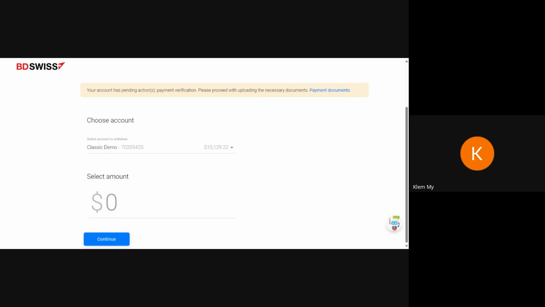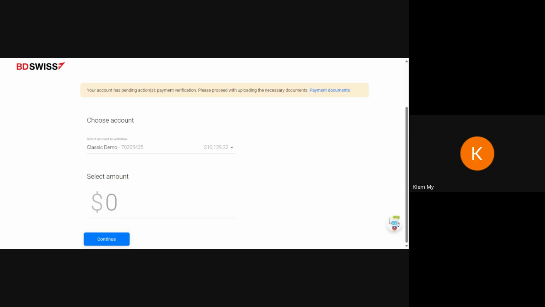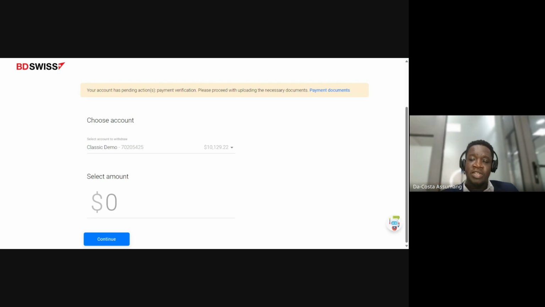I want to close the trade at $300 before the day ends. Oh no, for me, you said you wanted to withdraw, and I was just trying to let you know that for the withdrawal, you need to ensure that you get your account verified. So in as much as you want to grow it to $300, please call them right after. I'll tell them that you will call them, and then they will help you with your account verification, and then you do your withdrawal. It's not a problem at all. That's not a big deal.